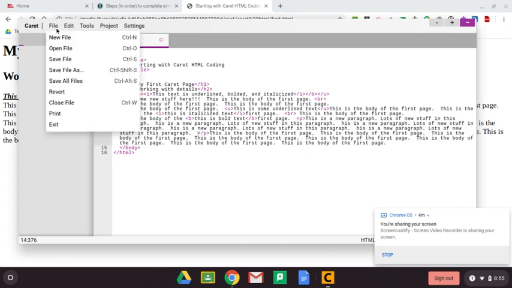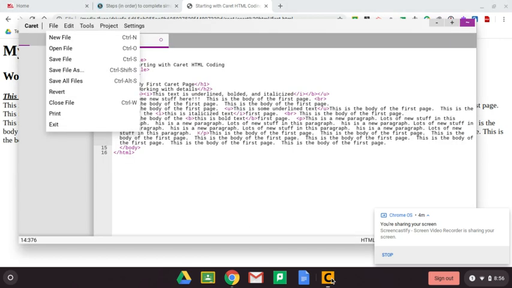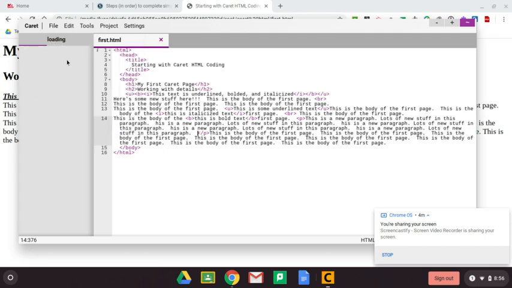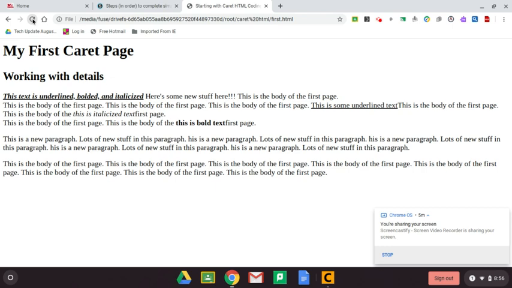And you're going to see the difference between a BR and a P. I'm going to go over and refresh. I love it when I don't save it, so let me try again. Save the file. Okay, let's go over to Chrome. We'll refresh it.